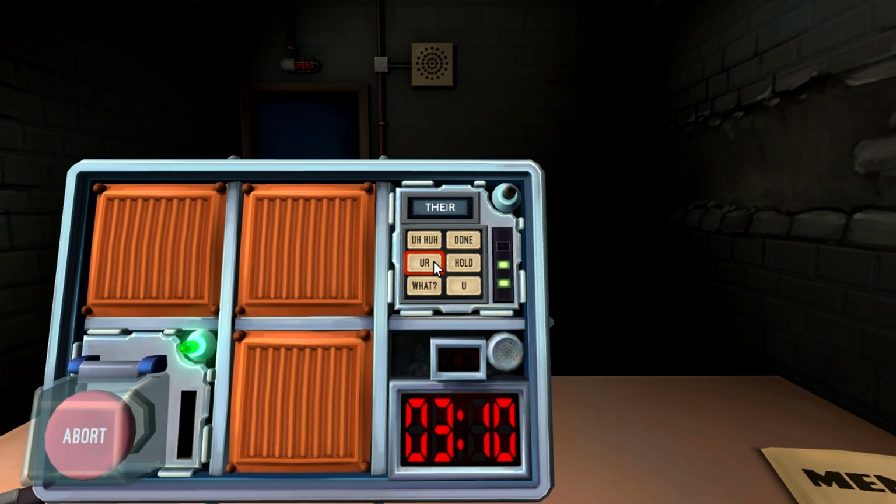Okay, next is letter U. Okay, I have that. Press it. Press it. Yeah. We're good. We did it. Okay.